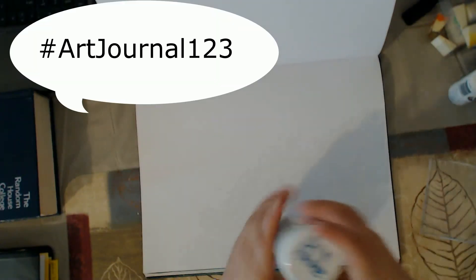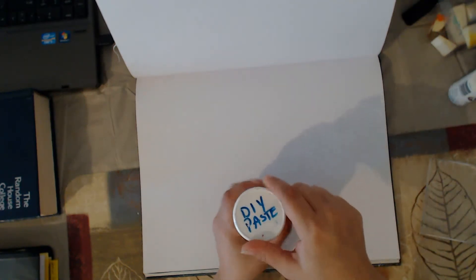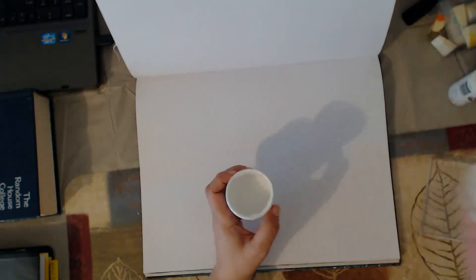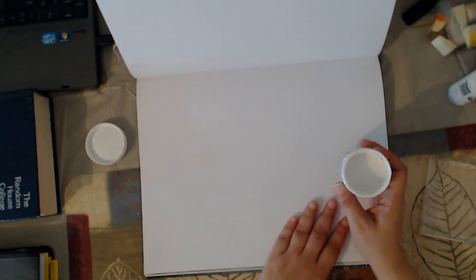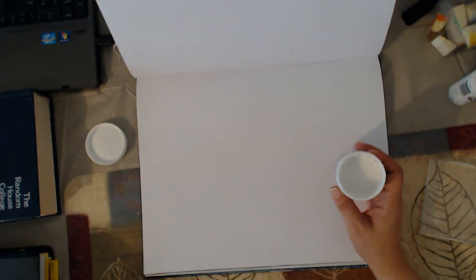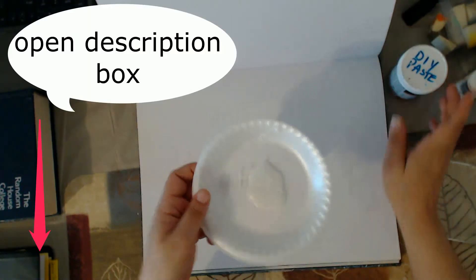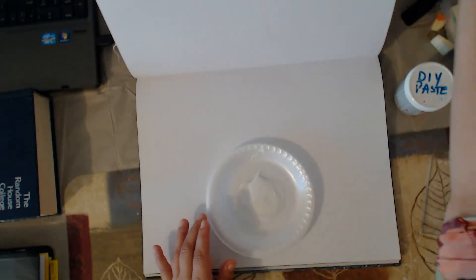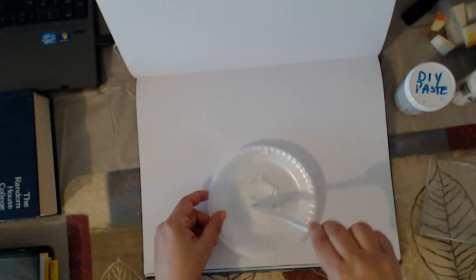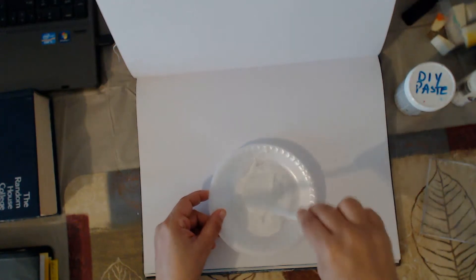To begin this I'm going to go ahead and use some of my DIY paste. In my first art journaling basics video I showed how to create your own modeling paste as well as your own gesso. What I have in this jar, I've actually combined them both, and I'm going to be using this to prep my pages. If you already have a book that's for mixed media and it's used for adding water and such, then you don't necessarily have to prime your pages with gesso. If you don't have gesso or don't know how to make it, go check out that first video — I'm going to link the playlist down below. Here I've added some of this DIY paste onto my little disposable plate and I'm going to water this down because all I'm looking for is a watered-down version of the gesso.